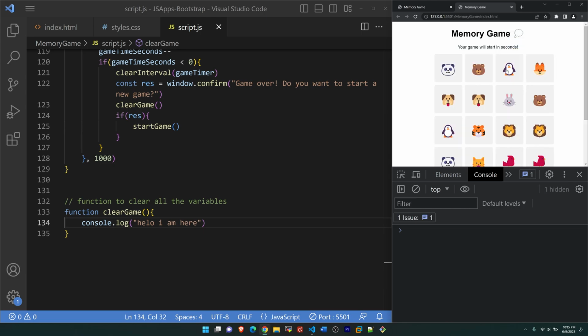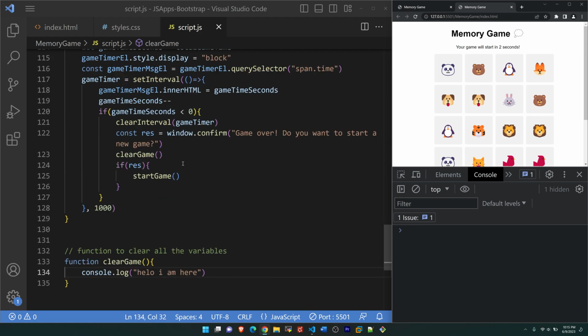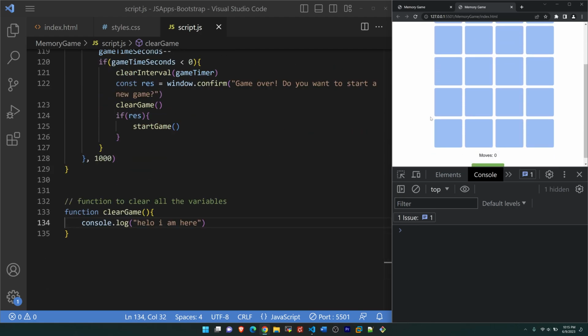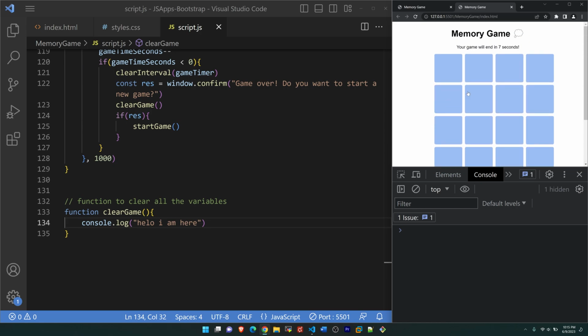Okay, start game, and let's hope this particular part will work. Okay, your game will end in 7, 6, 5, 4, 3, 2, 1. Okay, so game over. Do you want to start a new game? If you click on cancel, it should trigger the clear game.